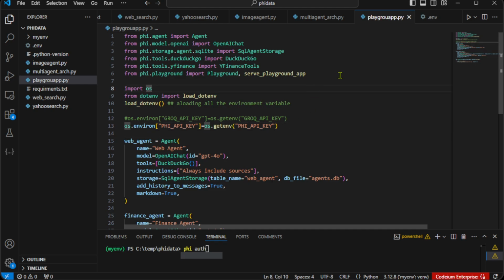Another thing is we have this playground and serve playground app, so we have imported this. Related to these packages, we have to install them, right? This uses PhiData internally, so we can have two installs.